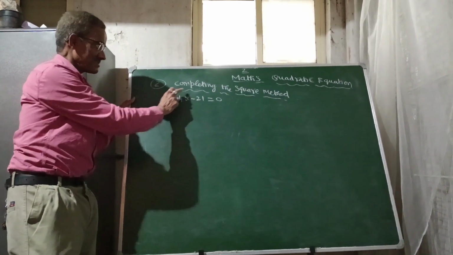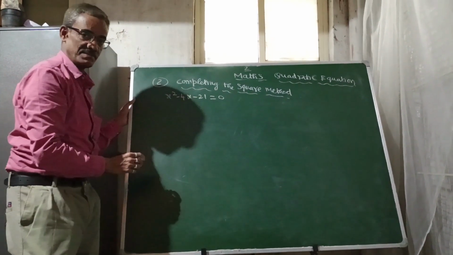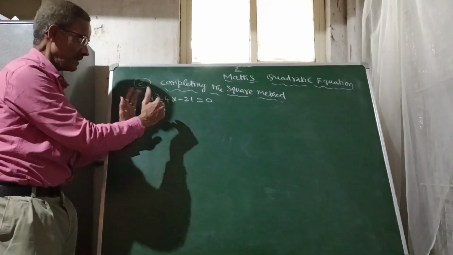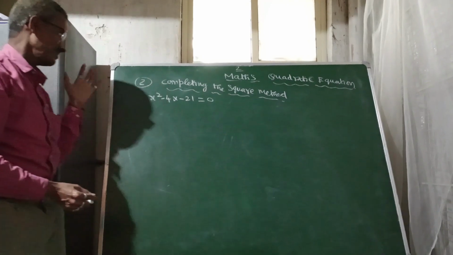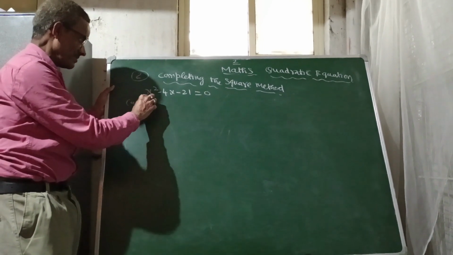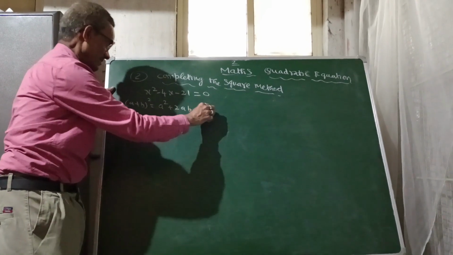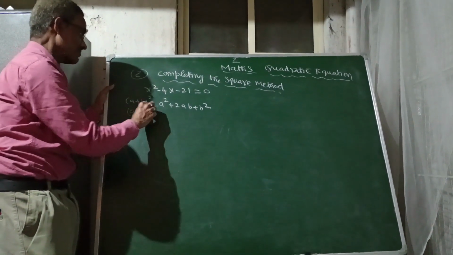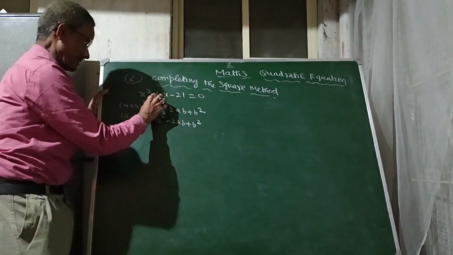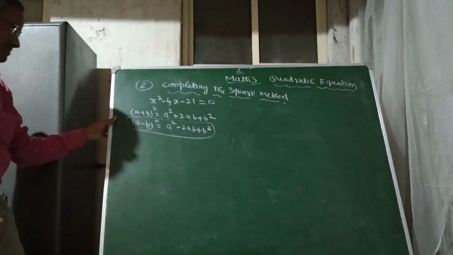Now for solving the same quadratic equation, I am going to tell about the completing the square method. This is also very useful. We have to make it a square formation and then solve for the x value. How to do this? Let us see. For this you have to remember two formulas. One is a plus b whole square, which is a square plus 2ab plus b square. Another one is a minus b whole square, which we write as a square minus 2ab plus b square. Because the minus sign is there, I have to select this type of square method. So how to do this, I will tell you.